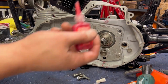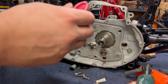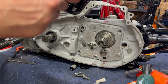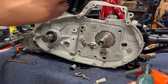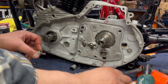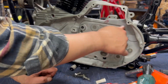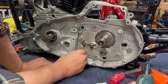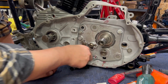I don't remember where I put my big thing of my usual red Loctite, so now we're going to go ahead and use the Permatex brand. I really like the actual Loctite brand much more, but beggars can't be choosers, and I need to get this done before I go into dinner. So 4 bolts is all that holds your entire transmission in. It's kind of crazy to me.